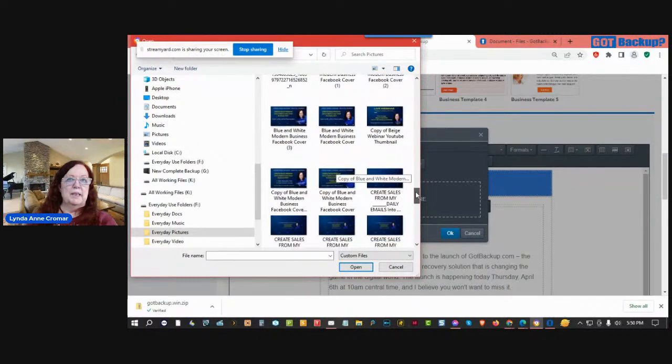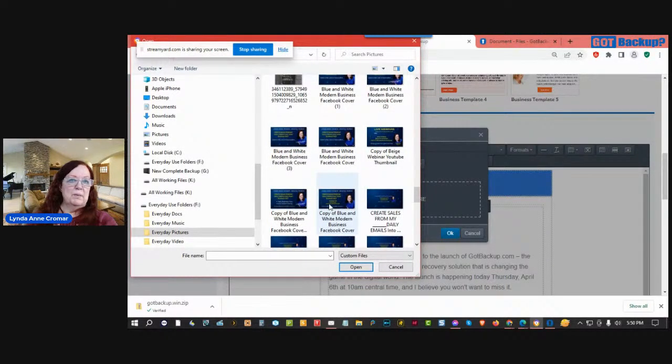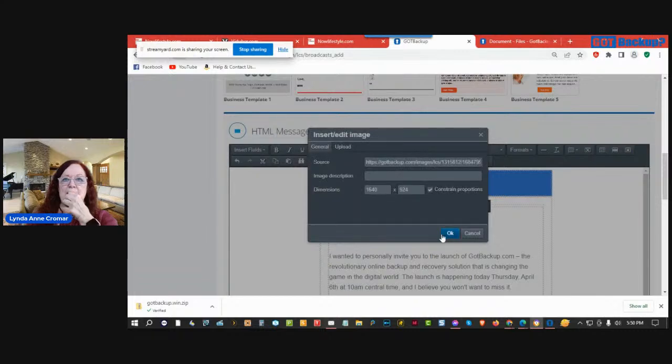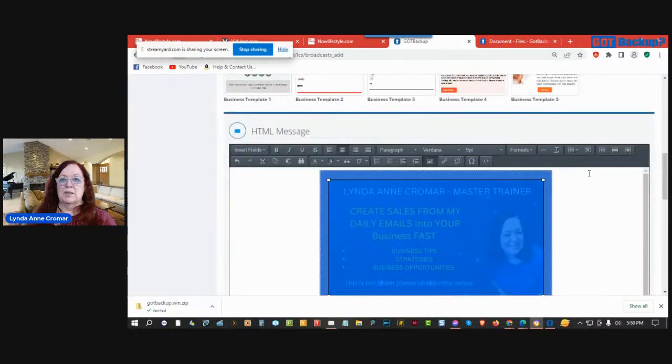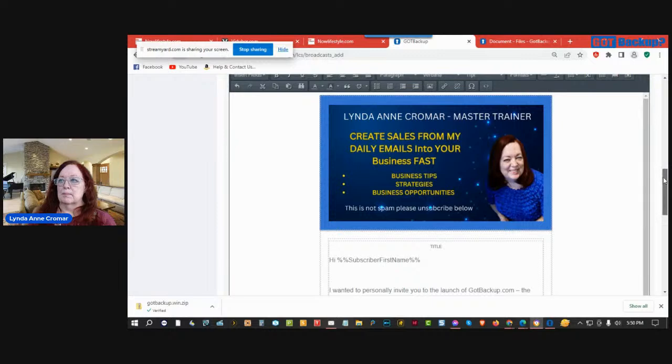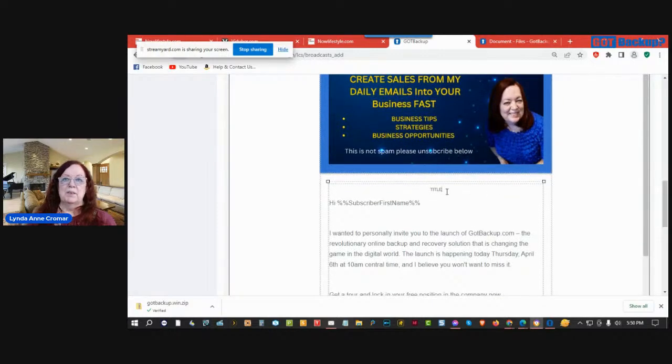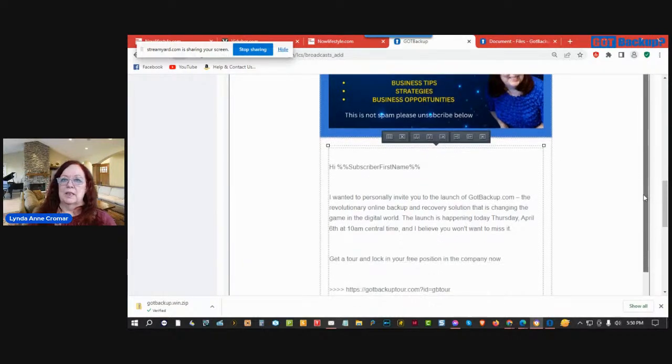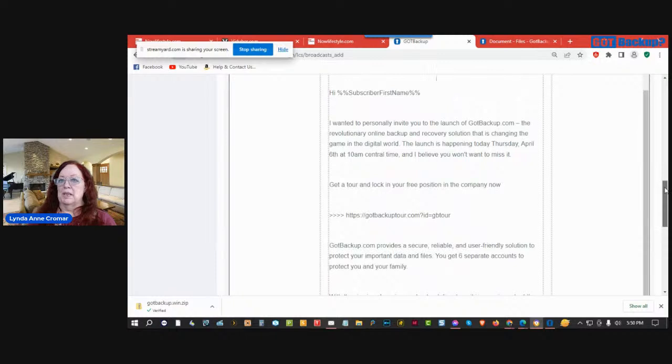All right, where is it? Yeah, it's one of these. Okay, and you don't want it to be too large, so you make sure that this is smaller. Change that to 600 and then tab over, and that will automatically change on this side. So now this is my actual logo I use in the top of my email. You can choose to have a title or take this out. I'm going to take it out. Keep this simple. You don't have to do a whole lot.